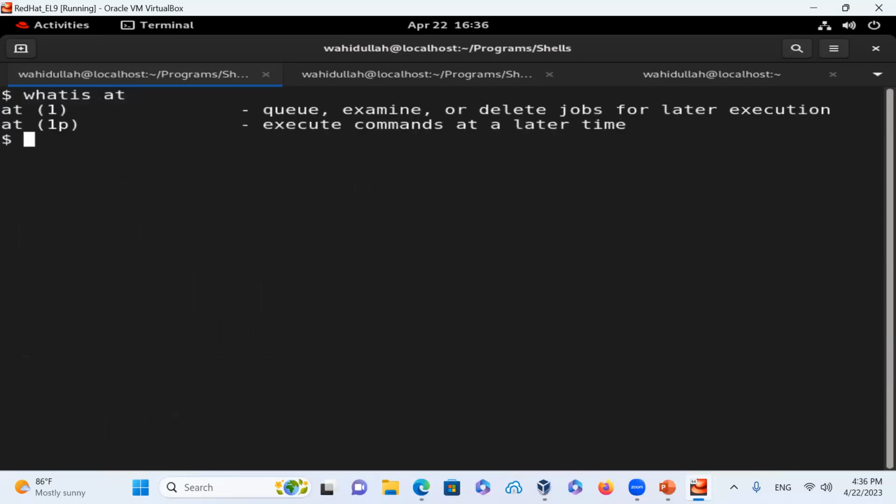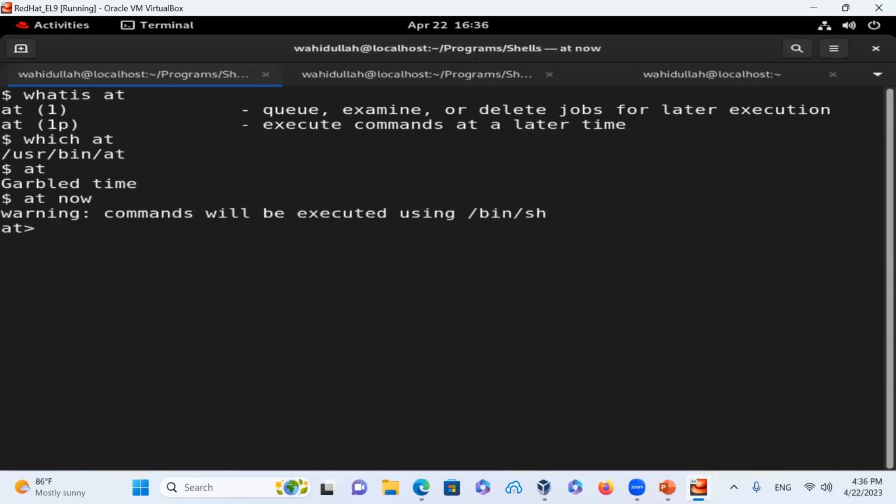So @command, and which the binary is there. Once it's there, you can use it and then say something. If you just say it by itself, it says garbled time. Usually, some systems give you the prompt. But here you can say @now, and then just get into the prompt.